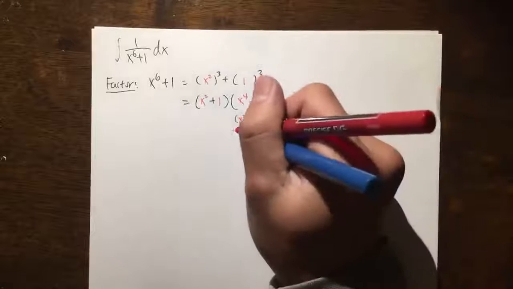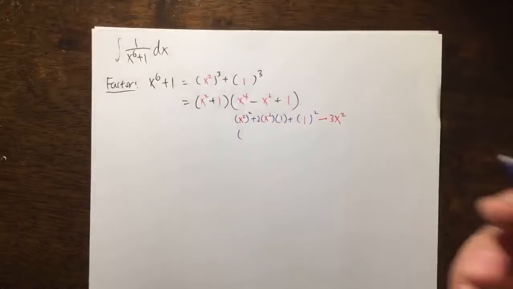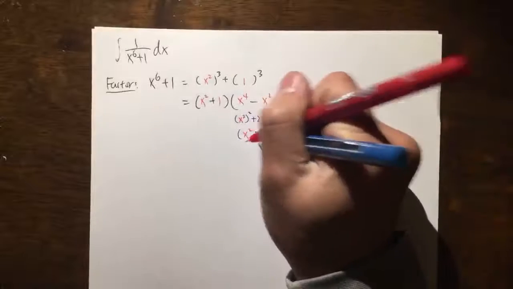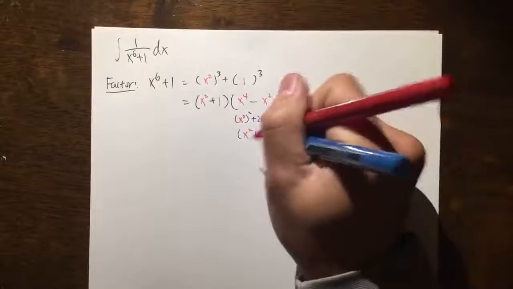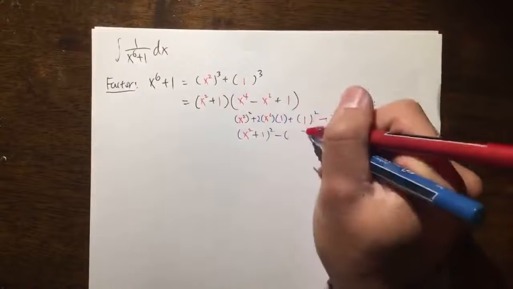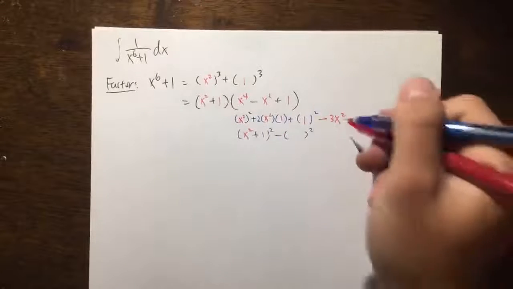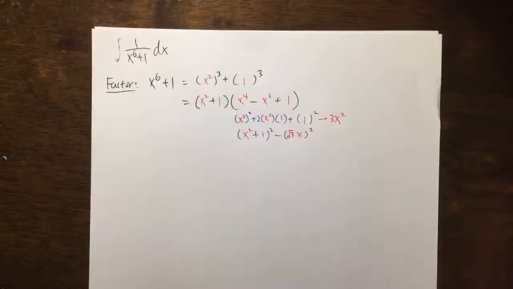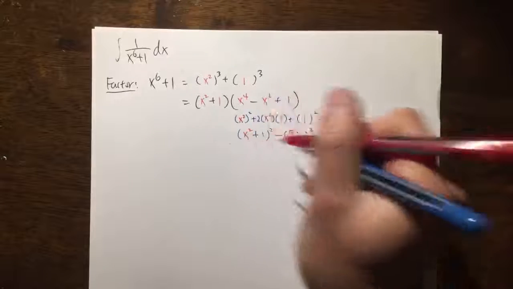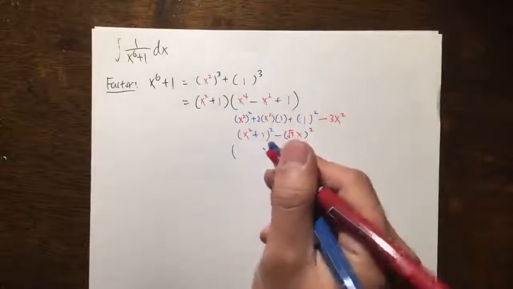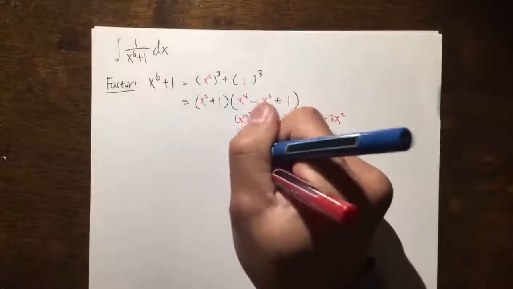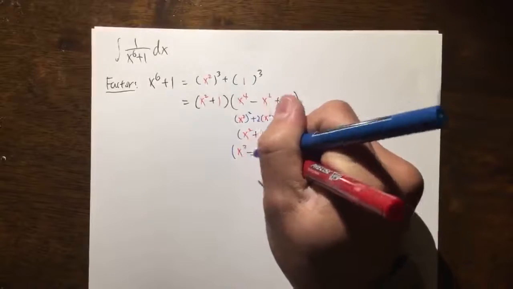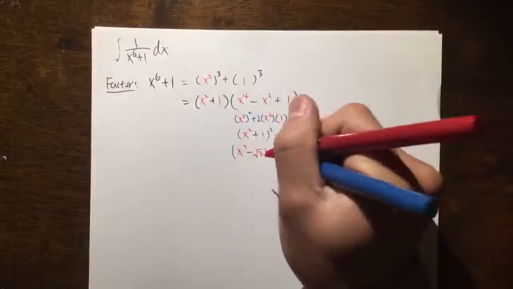Anyway, this right here, I can factor it. This is going to be a perfect square. I can write this down as x squared plus 1, and then minus parentheses squared. To fill in the parentheses, we do square root of 3 times x. Now this is a difference of two squares, and I can factor it. It's this minus that. We will write this down as x squared, and let me put down the minus square root of 3x first, and then, of course, the plus 1.